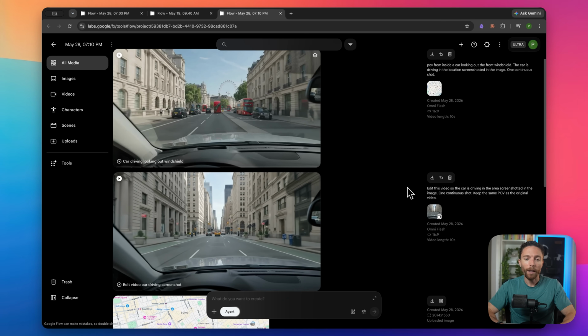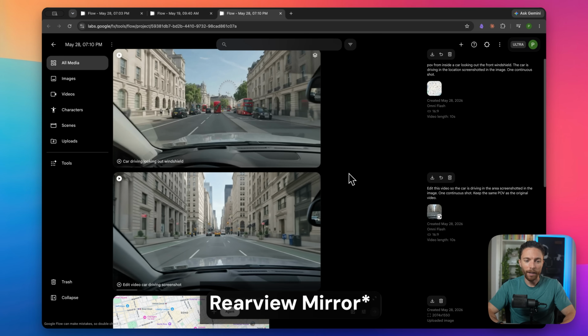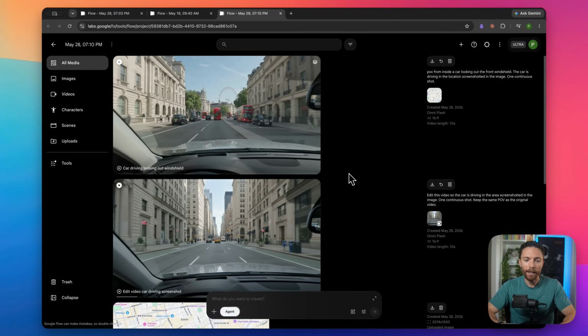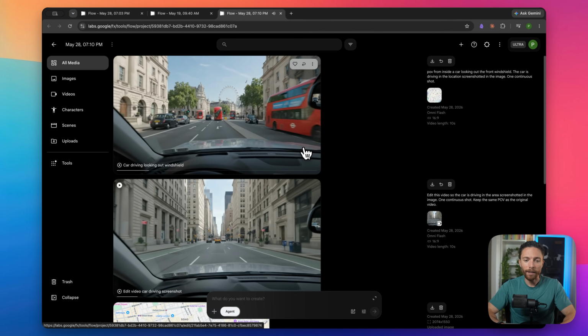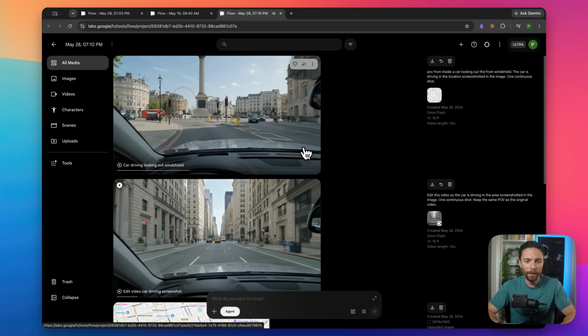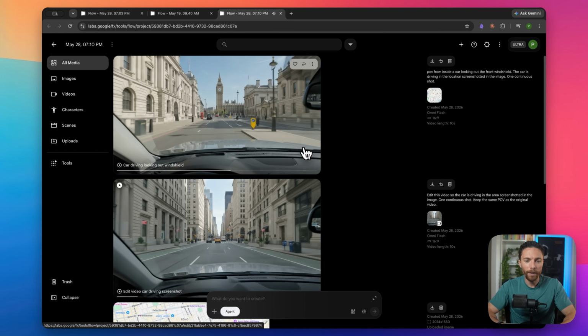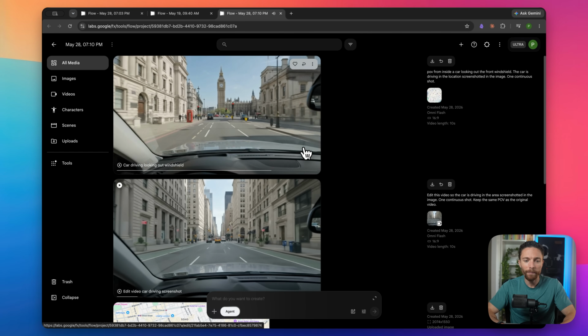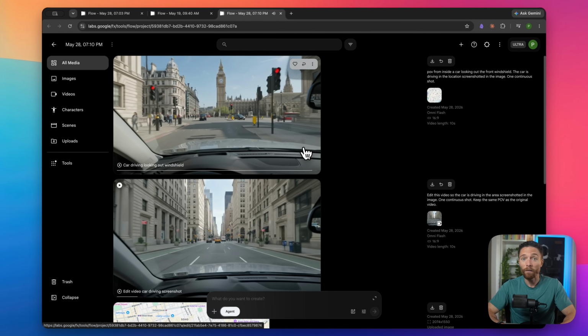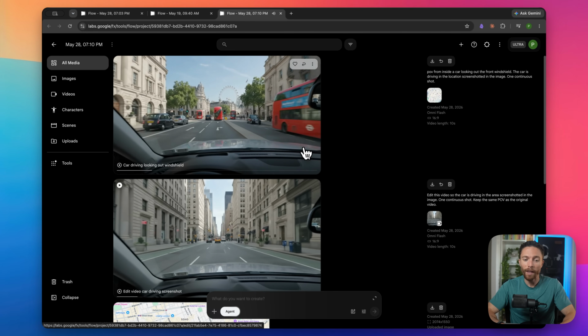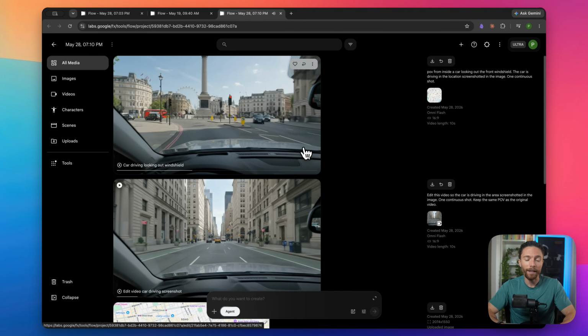Now notice what's the same in these two thumbnails. We have the same dashboard, the same rear view camera, the same stickers on the window. All of that is the same. It's only the location that has changed. And as it goes along, it really looks like London. Like we have a lot of the same monuments, we have the Eye, we have Big Ben. So all of that's there. It is very impressive that it's just able to change that part while still maintaining the car.